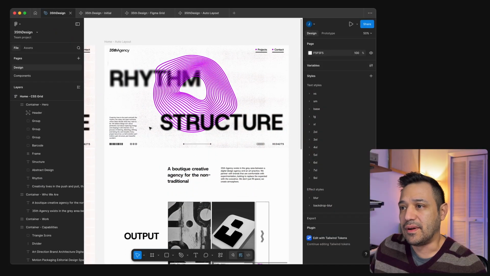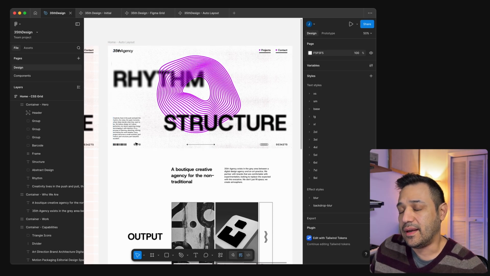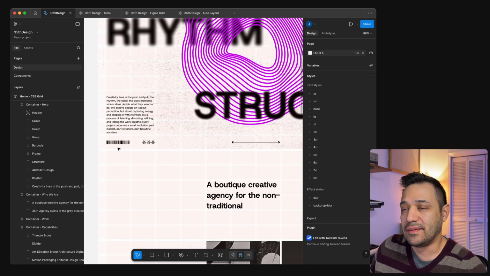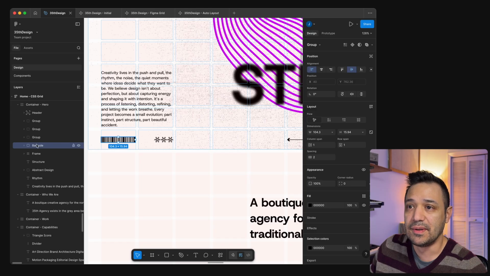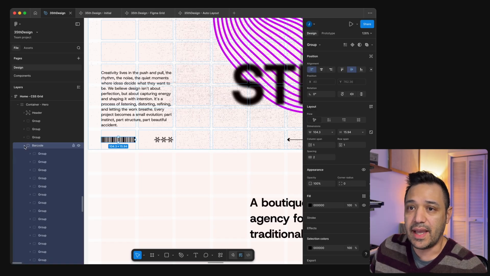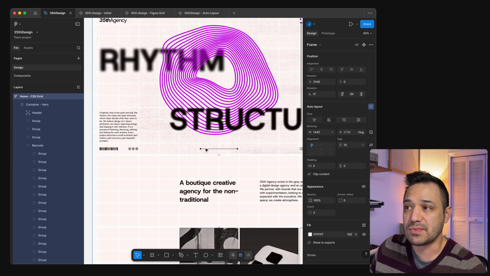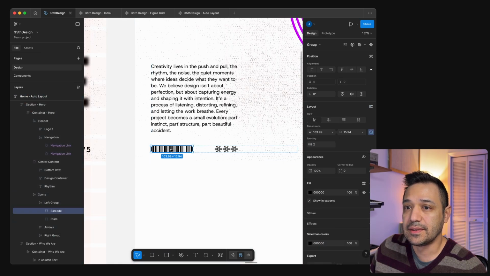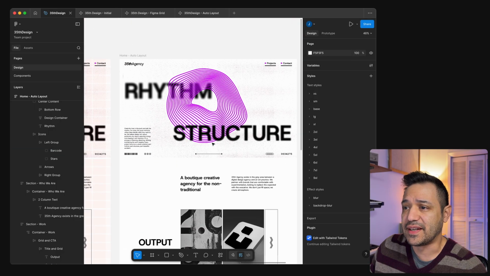So once I moved into auto layout, that was when I started going in and cleaning up some of the SVGs. I'll show you an example of what the SVGs look like before, so you can see why it was giving it a problem. I have this group here, this barcode, and I don't know if this was because of the way it exported from Affinity or how Figma handles SVGs, but it created a group for every single vector item. So I had to go in there and ungroup all of those so that it's just one group. So that looks like this. Now you see all the vectors are within that one group, and once I did that, it ended up rendering these vectors a lot better.